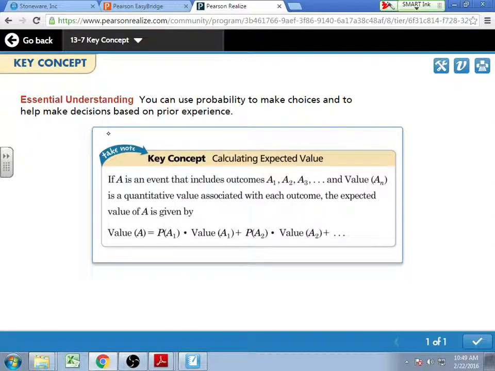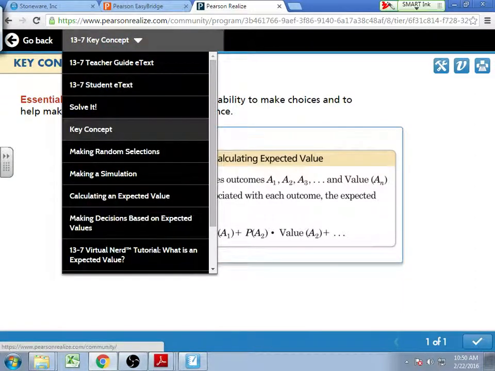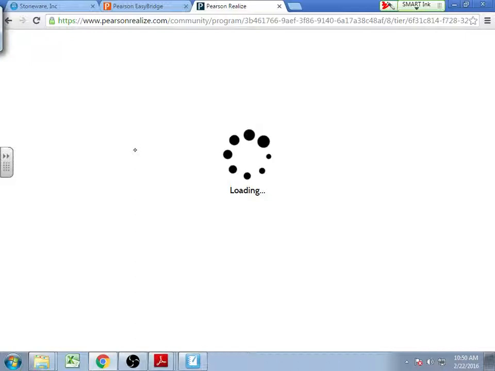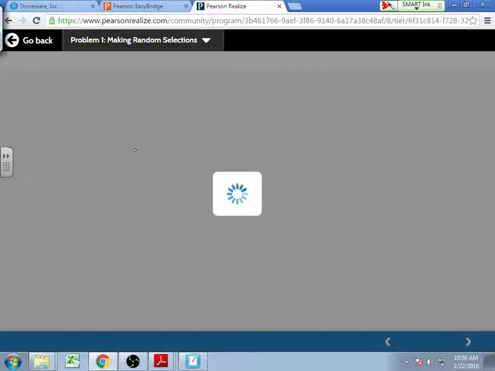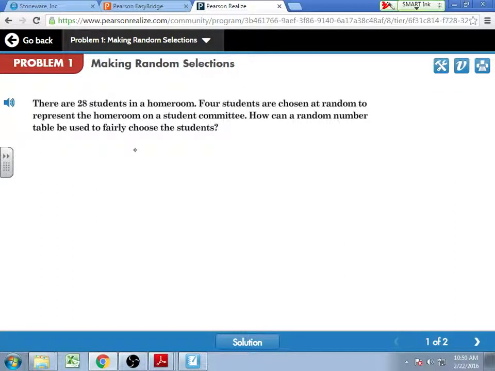Because let's say, how many people are there today? 15, I think. So I take your 1/15th and your 1/15th and your 1/15th and your 1/15th. When I sum all those together, that's all my options. So if everybody has an even distribution, I should be able to sum all my values of their probability and get 1, because it's a whole event, 100% chance of happening. On each of these, I showed you the process for the problem, and then the got it we're going to do on our own.